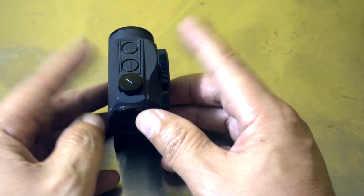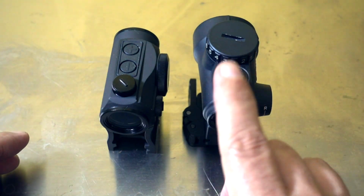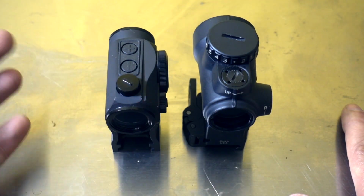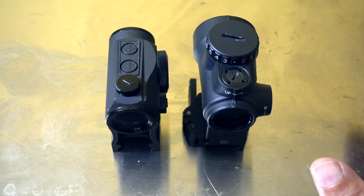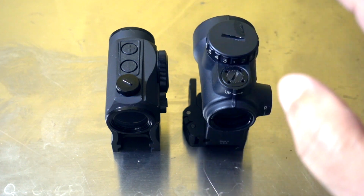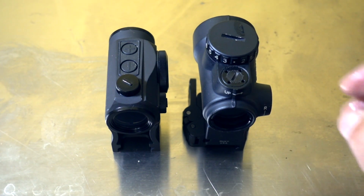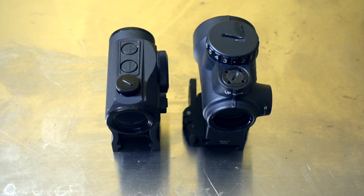Because when you got products like this, and then you have products like this that are double the price, you know, it makes you rethink what you want to do. Now, in my opinion, I will always go with Trijicon. The reputation upholds them. The company itself is one of the most tried out companies there possibly is between the military, Marines, and so on and so on.